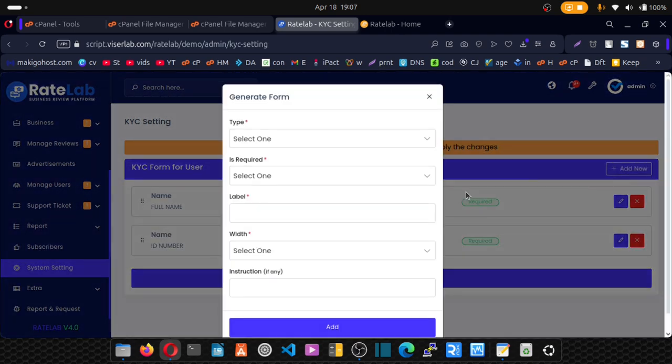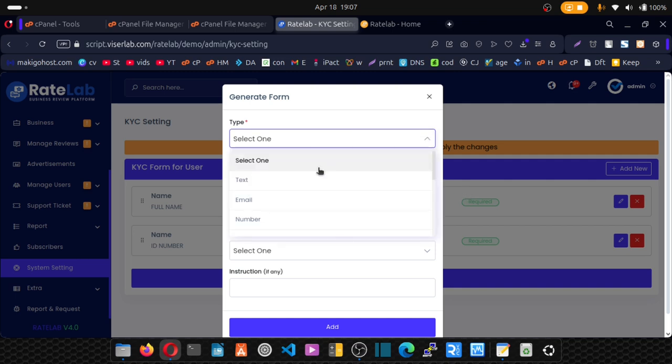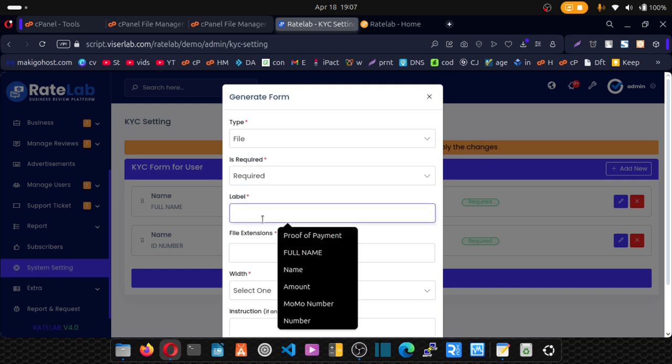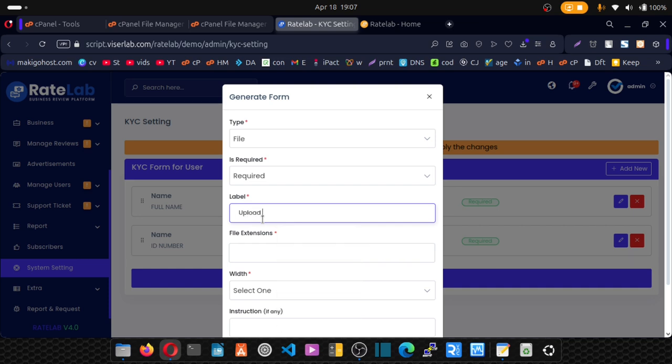Now if you don't want them to enter their ID numbers, but you want them to upload it, what you do is make sure you pick the type to be file and not text. Now we want that field to be a required field, and then the label, we want this to be something like upload the front of your ID, and then file extensions.